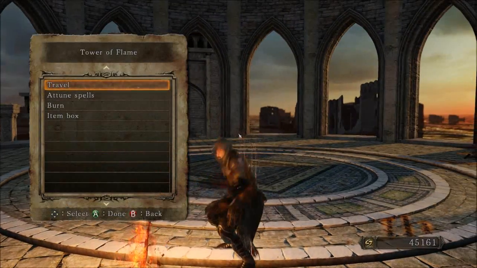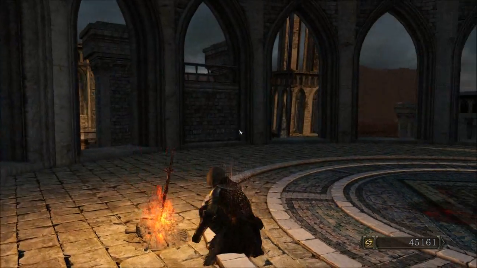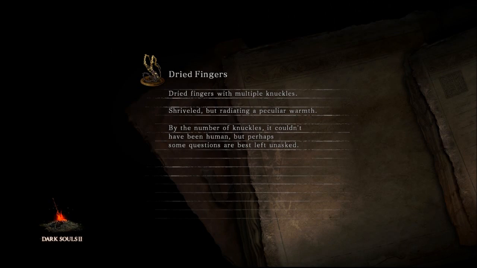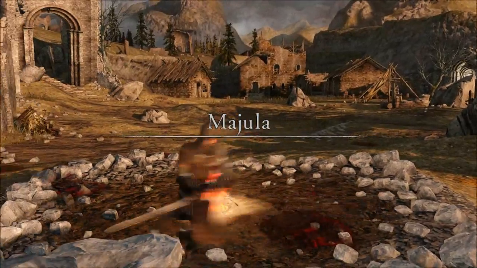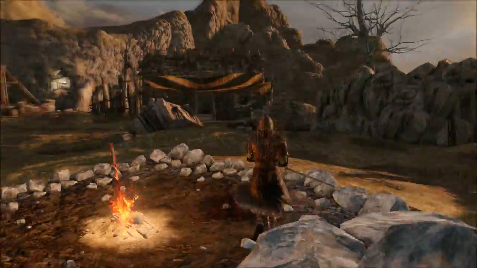Alright. Well, let's head back to Majula. Do a little bit of leveling and then end this one off, because in the next episode, we travel beyond that bonfire into Pirate's Cove! That's not actually the name of it.